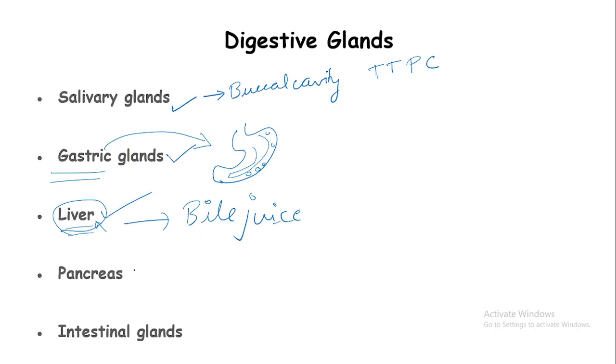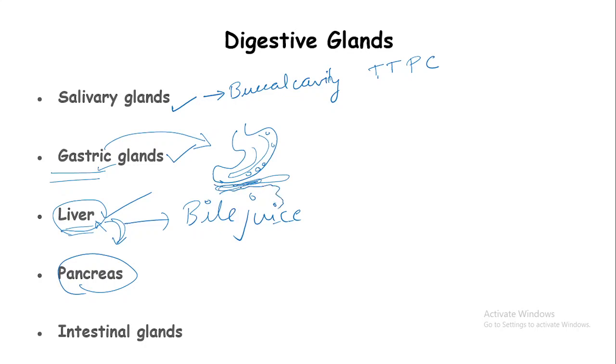Yeah, so the liver is not exactly a part of the alimentary canal like we find gastric glands. It is outside the alimentary canal, but it pours its secretions into the alimentary canal. When and where and how, we will come to that later. The pancreas is also similar to the liver, as in it is not a part of the alimentary canal but situated outside. We find this pancreas located below the stomach and above the large intestine.